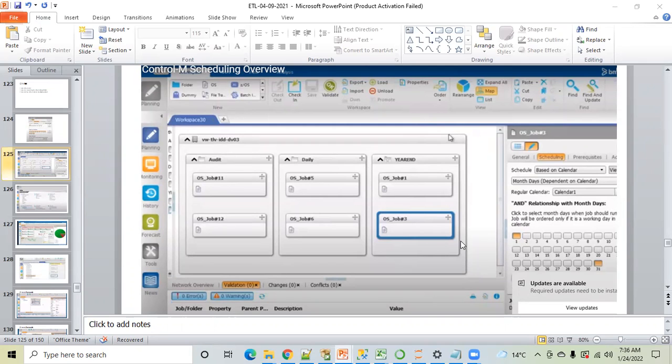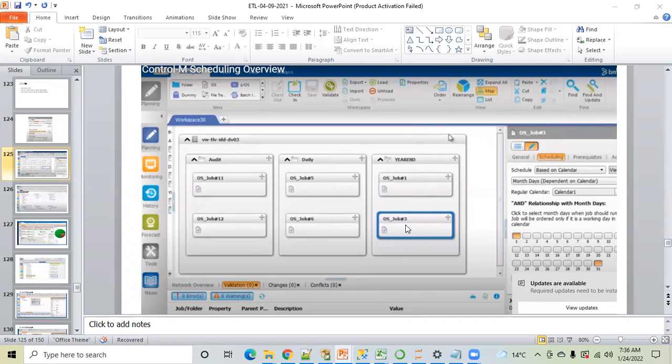Even if you have run this job at 1 p.m. today manually, tomorrow at 8 a.m. the automatic part will go on running. That will not be disturbed. Don't think that because you ran the job at 1 p.m. today, the schedule for tomorrow at 8 a.m. will get disturbed. It is not like that.